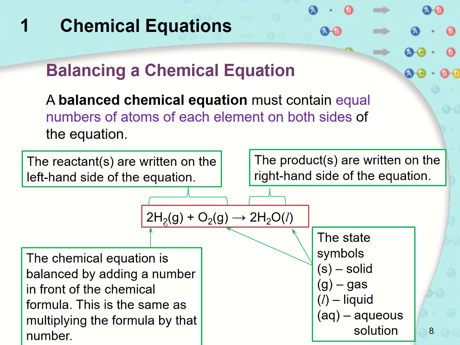If I want to give more information about the reaction, I can actually include something called the state symbol. For each of these substances, I can put a bracket at the back, and then put (s), (g), (l), or (aq). So what does this mean? This represents whether this substance is a solid, gas, liquid, or aqueous solution. I'll explain more of this in the later part of the chapter.